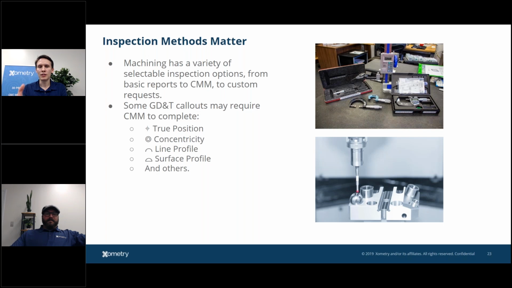Inspection methods differ between the parts and their features. If I have things like surface profile, true position, a lot of times concentricity callouts, I may be using a more mechanized tool to inspect those, depending on the complexity of those parts.